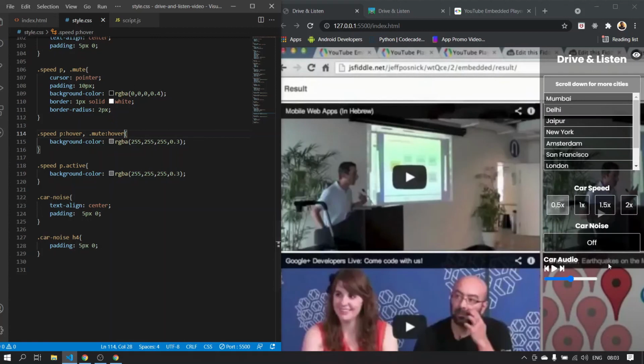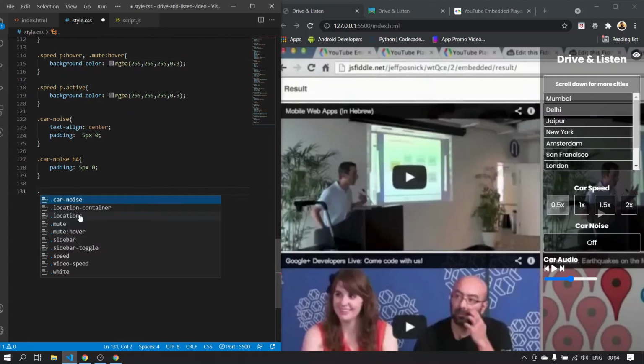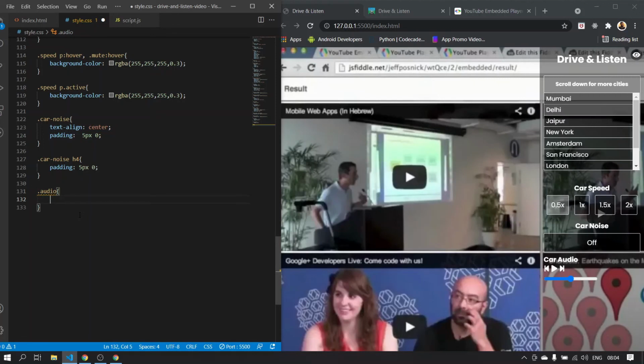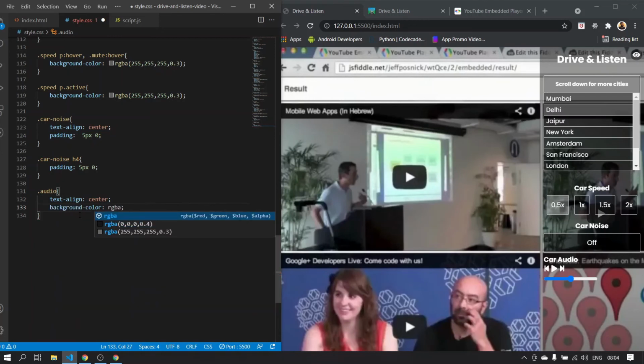So now let's style the last part, which is the car audio. We'll take the class of audio, and we'll text align center. We'll add a background color of RGBA 0.4.